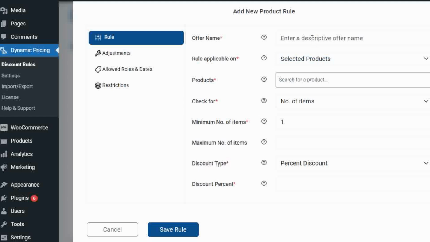In the Rule Setup page, provide the required data like offer name, rule applicable on products, check for minimum quantity, maximum quantity, discount type, and finally discount value.